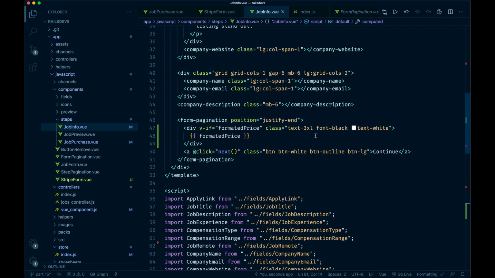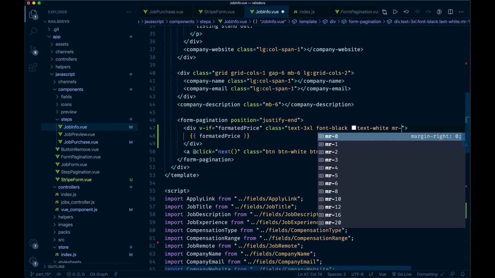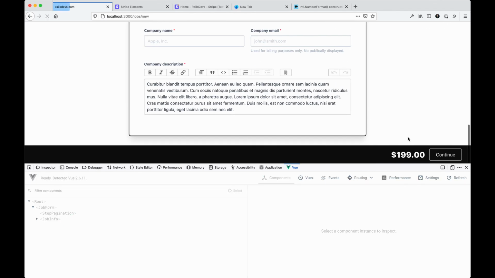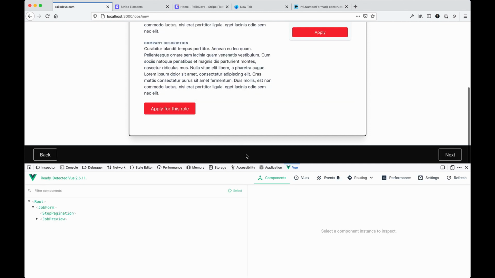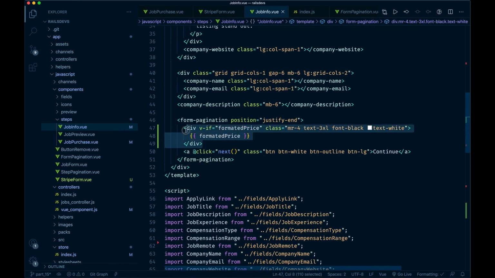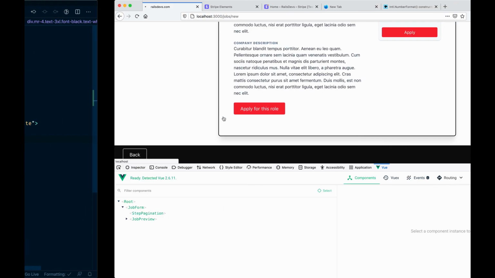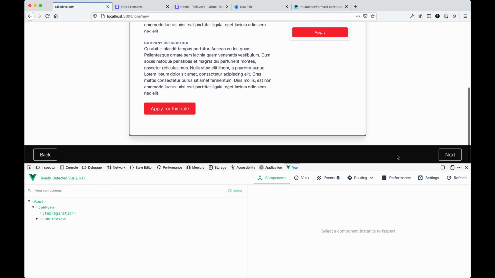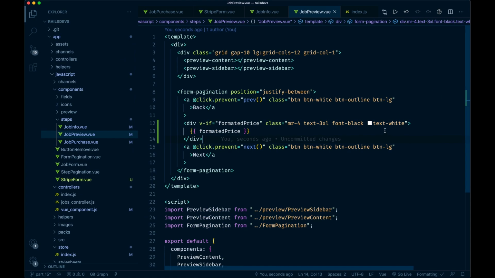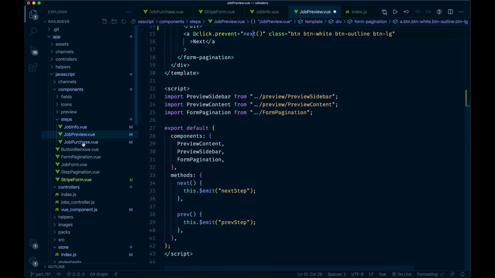So this is a route we could take with this. I'd almost rather this be in the form pagination globally, but maybe we won't worry about it. So just make it primitive for now. It doesn't look how I want it to, but now we'll render it maybe in the same spot for the second step, so the preview. See what it does. Might just throw it in the center for all I know, or not. Oh, I need to add that as a global thing. Maybe I'll say actions dot formatted price and spell it correctly. Let's go back.